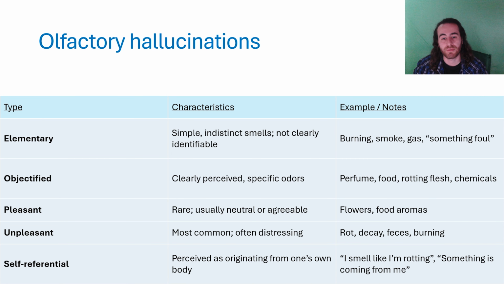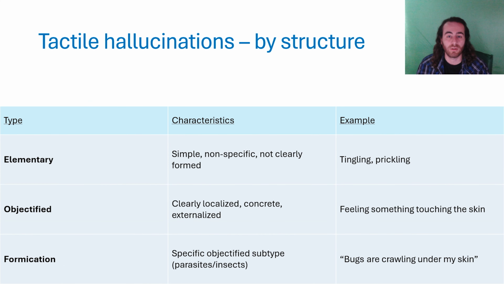External olfactory hallucinations again mostly manifest as food smelling weird or unpleasant odors of gas or chemicals, which are sometimes interpreted as hostile towards the patient, leading to delusions of persecution or accompanying such delusions. As for self-referential olfactory hallucinations, they can lead to or be present alongside delusions of hypochondria, body dysmorphic disorders, and so on. Tactile hallucinations can range from vague sensations to fully formed tactile experiences.